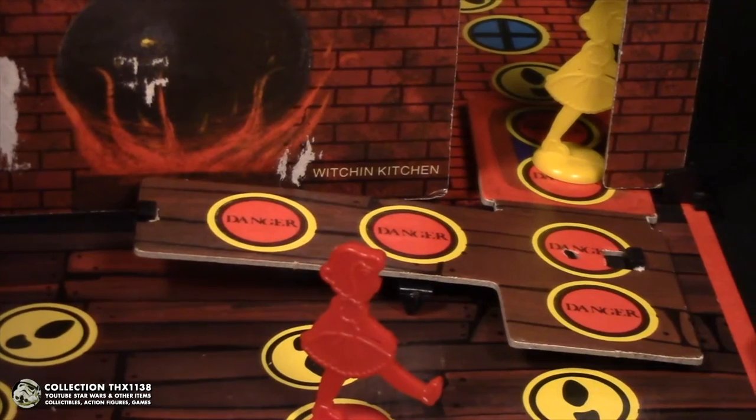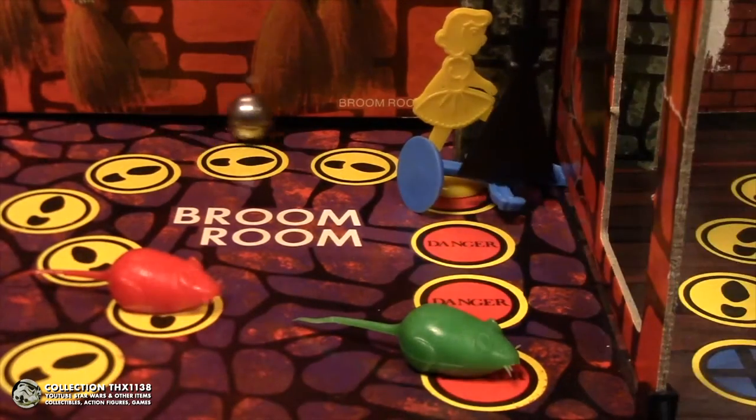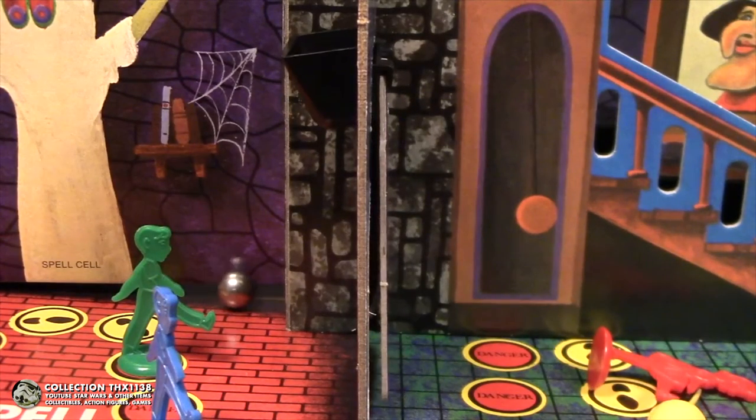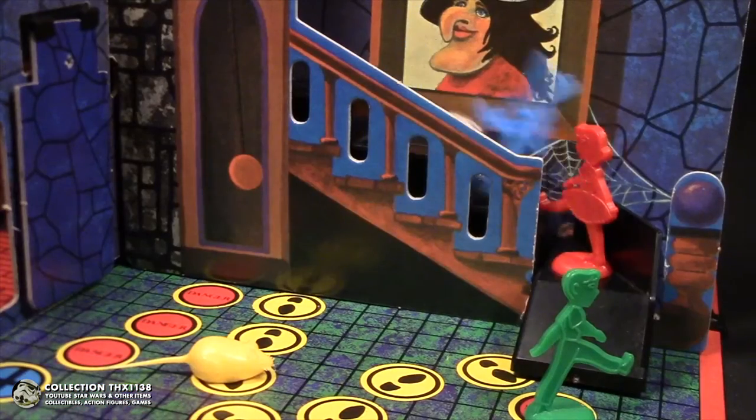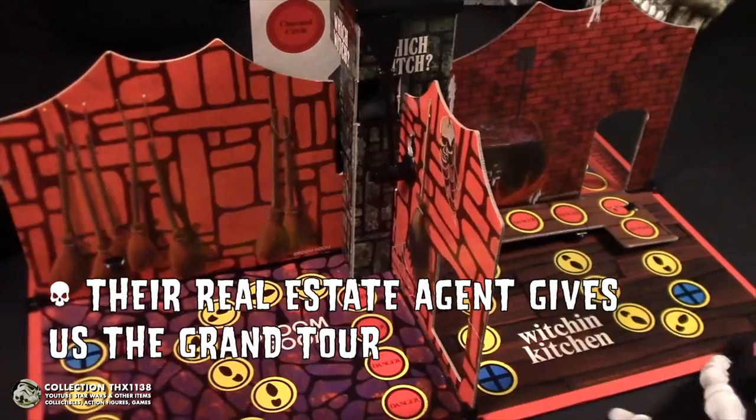Simple concept, but lots of fun. My video is lots of fun to do for this board game. The cool thing is, as we'll see in a minute, they designed different traps that can affect the danger spaces in more than one room at the same time. The whammy ball bearing also makes a cool sound. Let's take a look at the unique board.